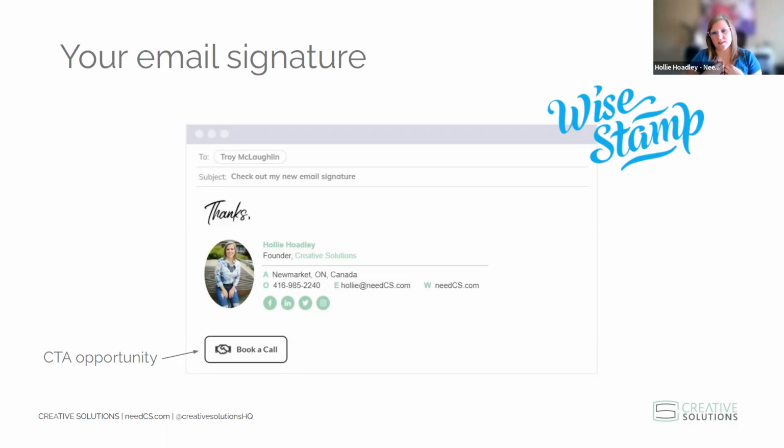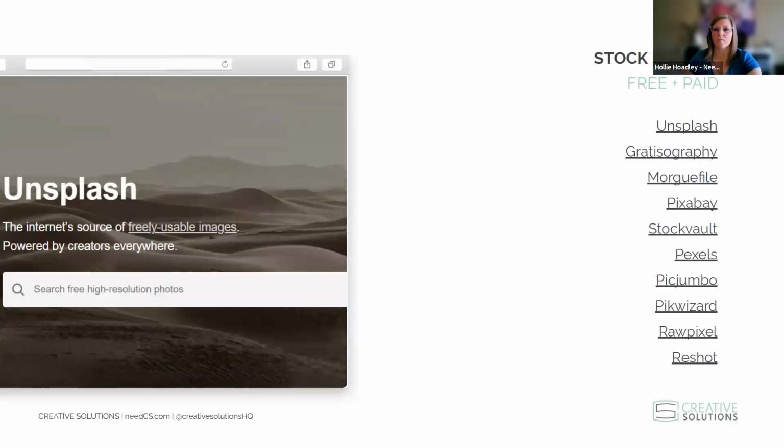And what I've done as a secondary option is after 5 o'clock. So I only set my hours from 10 a.m. to 5 p.m. And at 5 p.m., we turn on an autoresponder. And I also put that call to action button there as well to say, if you can't wait for tomorrow, or if you can't wait for me to get back to you, just click here and book a 30-minute call. So again, reminder around call to action opportunities everywhere. If there's an opportunity in your email signature, add it. So YStamp is pretty awesome for that.